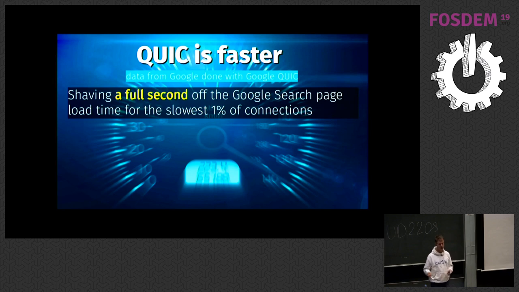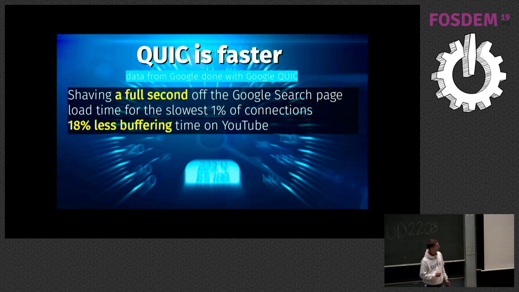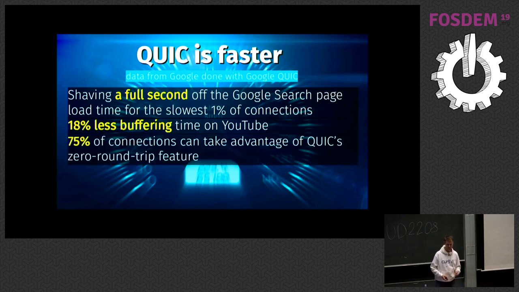Looking at those numbers, as before, this is another protocol improvement that really improves the situation for those who have the worst situation to begin with. If you are in the 99th percentile of internet, you're probably in a really sad position, but QUIC improves things a lot for you. And apparently a lot less buffering on YouTube. They also proved that you can take advantage of the fast handshakes very often, which was a concern: how is this zero RTT really a viable idea? But yes, a lot of connections can actually be set up again very quickly.